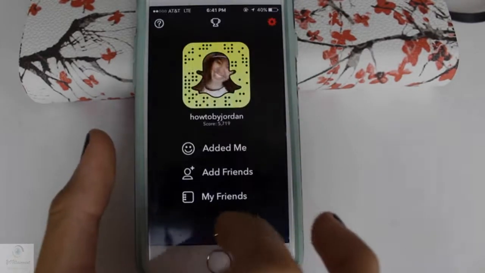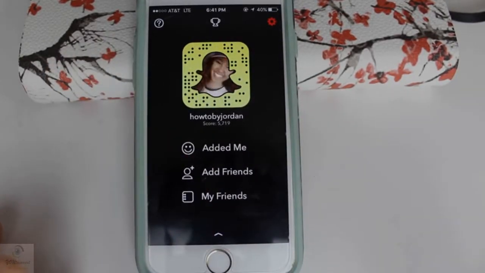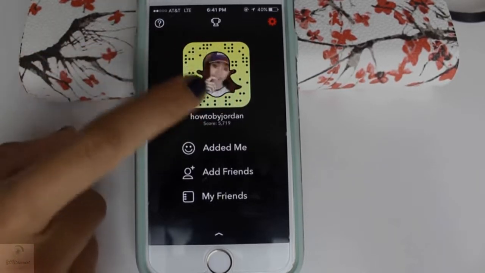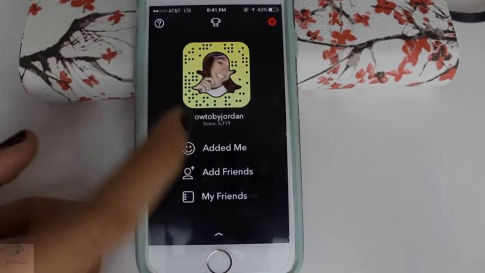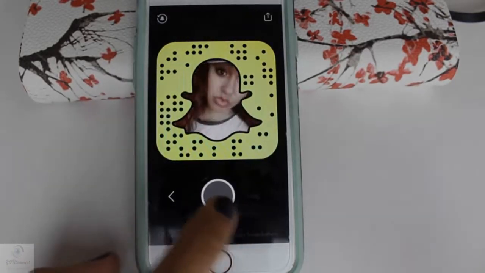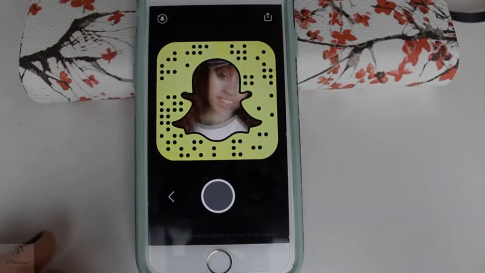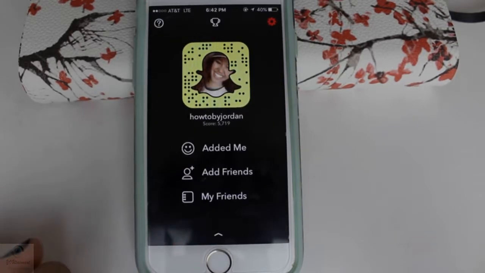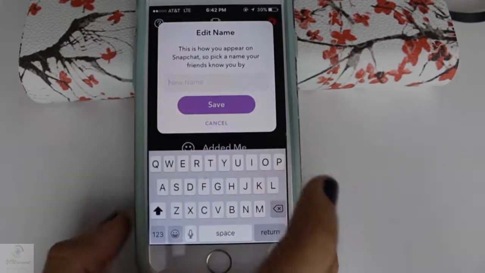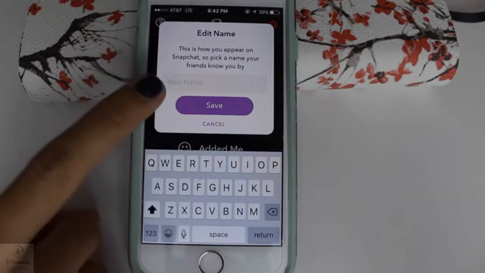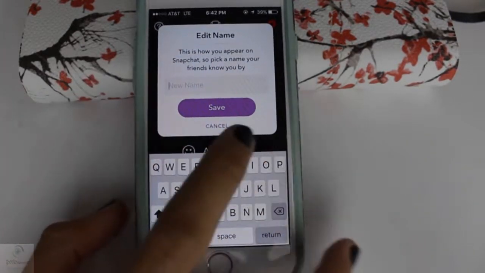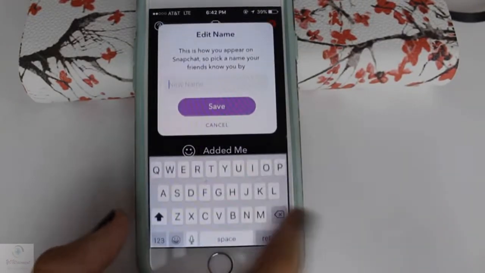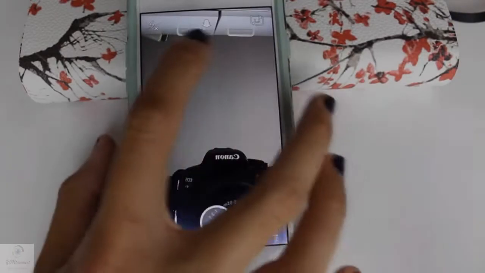So moving on, this is my Snapchat profile, I guess you would call it, and this is my little picture or avatar. A lot of people don't actually have that avatar, so all you have to do is click it and press the button to take a picture, and it'll take like 5 pictures of you, and that's your avatar, and it's pretty cool. Also, you can change your name that people see you as. So if you have an annoying username that you made when you were 13, you can change it to your actual name or something different that all of your friends will see instead of your username.